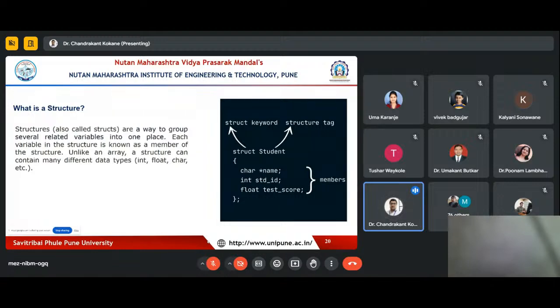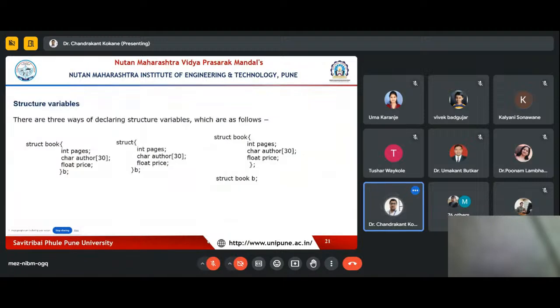Why do we have this structure in our syllabus? Because the generation is very fast, they will definitely ask you why we have structure, why we don't have enum. Then you should be ready with the explanation of why we should have this enum, or why we should have this structure. So we are having different declarations of structure.